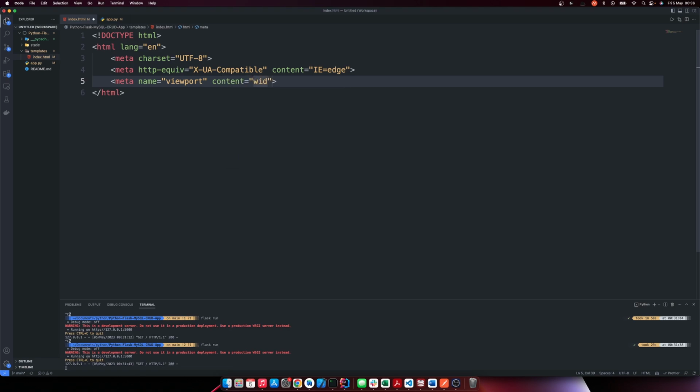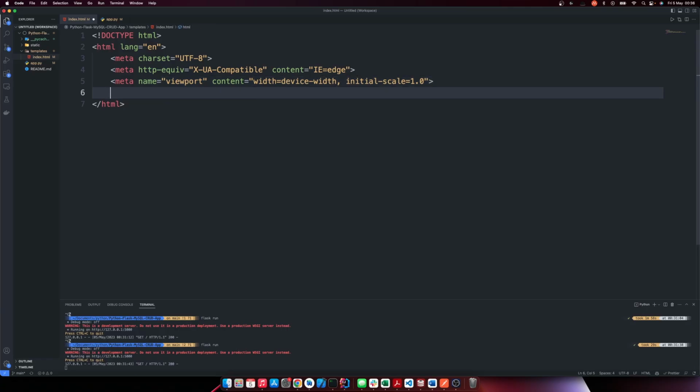So I set this to width, initial scale is equal to 1.0.